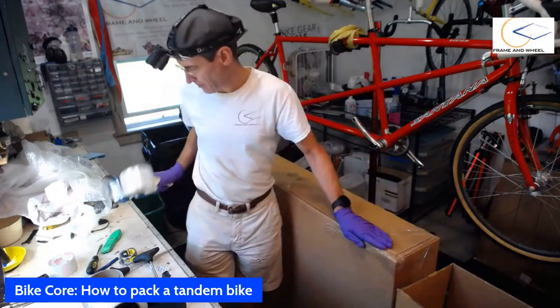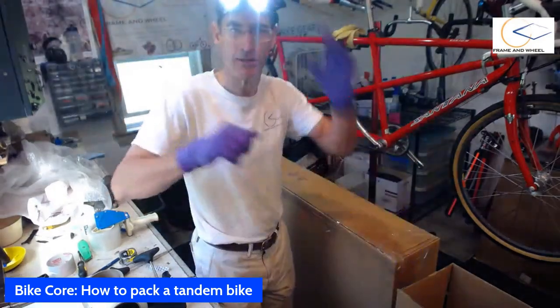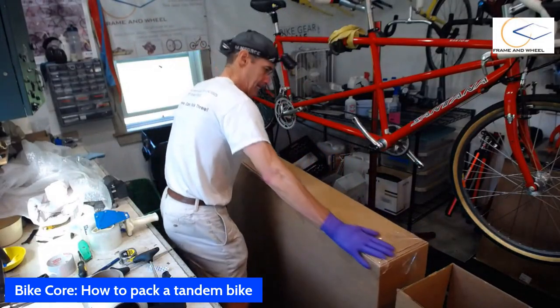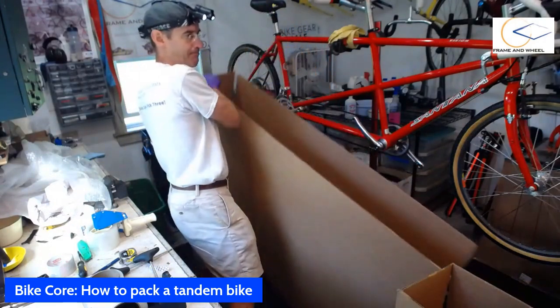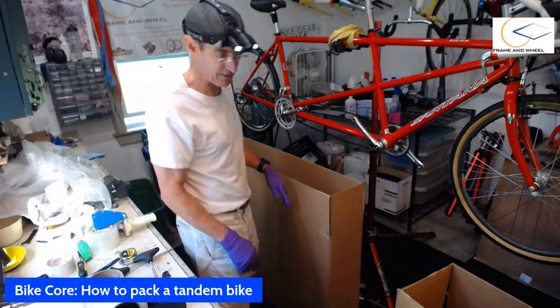Okay, so now you got two bike boxes. Tandems are going to be oversized no matter what you do. Sorry about that. They're just big. And the length of the tandem, once you get it into a box, it's going to be about 85 inches long.